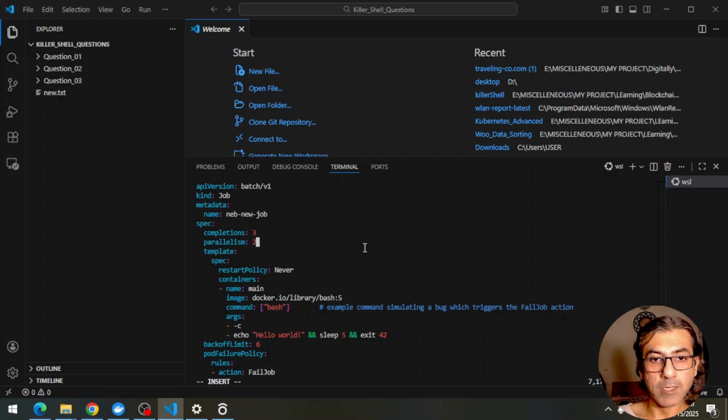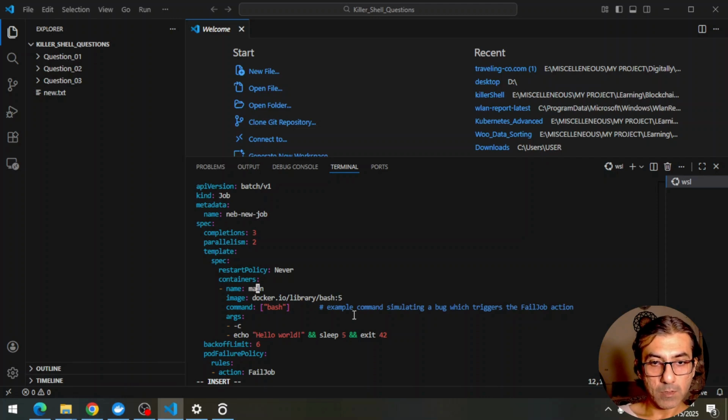So what it does is that it creates and runs pods using this entire configuration, and it runs in parallel, so it runs simultaneously. So if you write 2 over here, it's going to run 2 pods at the same time. It's going to try and complete the task, and if it does, then it's going to be counted as 2 completed tasks, and then finally it's just going to run just one more before it completes its job.